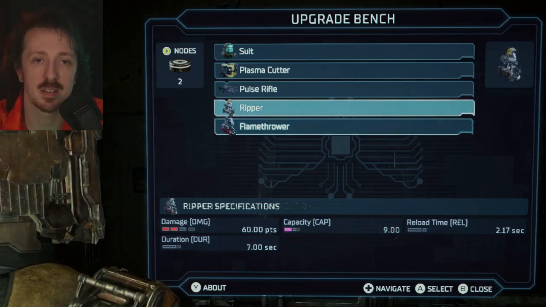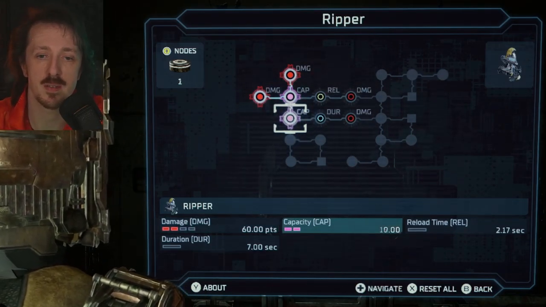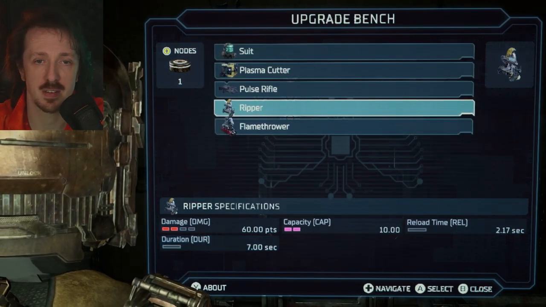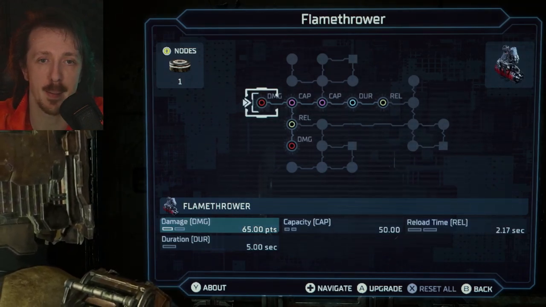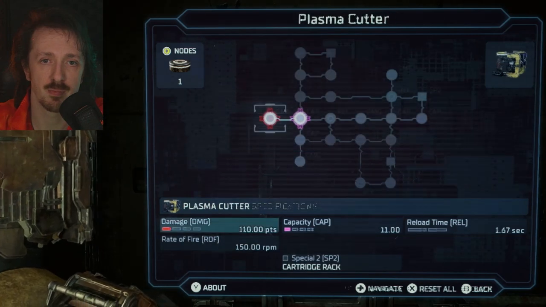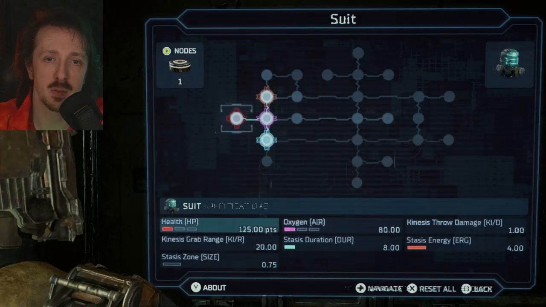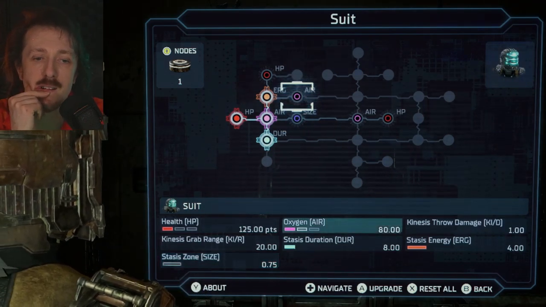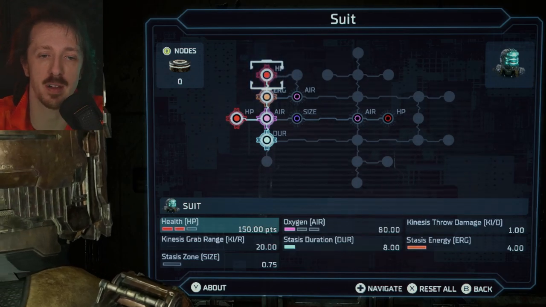Okay, well, how about some more capacity on the Ripper, because it's just gorgeous. Okay, we'll be doing that. Well, I'm very tempted, actually, but I think I will get some more flamethrower damage, because flamethrower is just lovely. And there's the plasma cutter as well, but no. Oh, hello. What about the suit? What do we got here? Size of stasis zone. Huh. More air. More health. Yes, I think I will, actually. Let's get some more health. That would be a good idea.